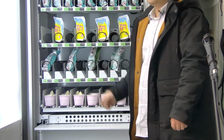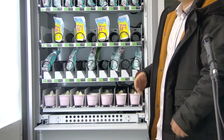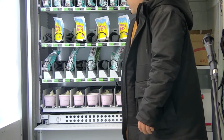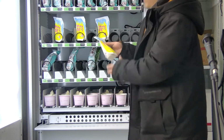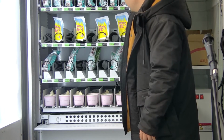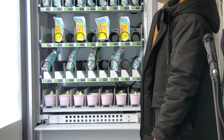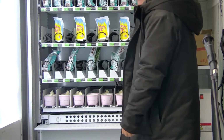Actually, the spiral is the best slot. It basically can hold anything within its pitch. The product is supposed to be smaller than the pitch, so you can put it inside the spiral interval, and it gets dispensed via rotation.